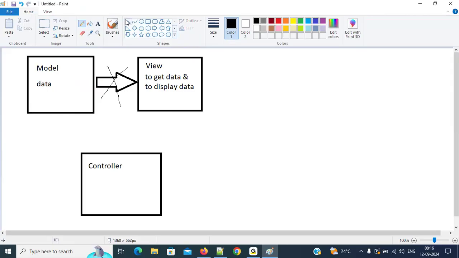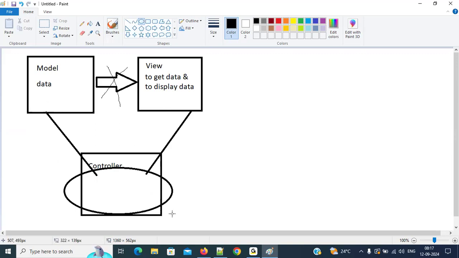Very simple. That's why we need to call this model into this controller, and we call this view into this controller. Here we coordinate these two, the model and view, at the controller level. Since we are calling the model data here, consider it m_data, model data.